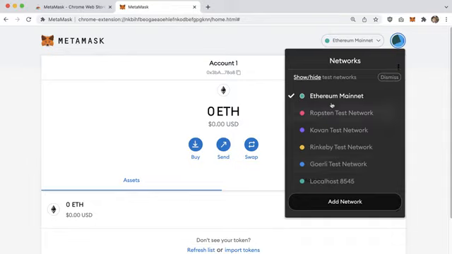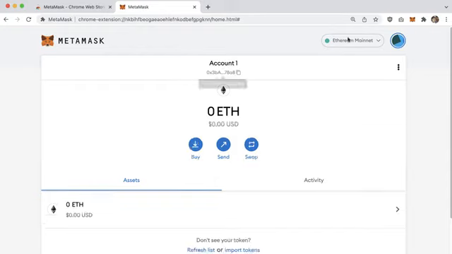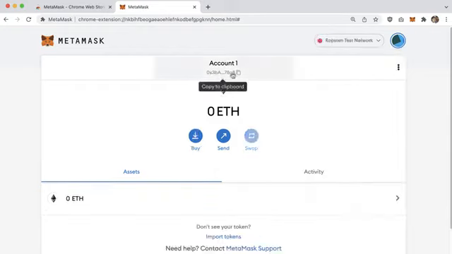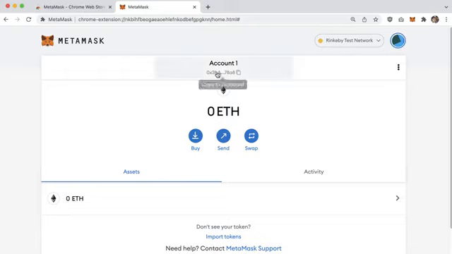So that being said, let me go ahead and actually connect to the Rinkeby test network right here. Now, another thing that I want to point out is, I don't know if you saw my account number right here. It starts with 3BA and it ends with 7888. So I'm on Rinkeby right now. Let me go ahead and switch to Ethereum. Okay, same account number. Ropsten, same account number. All right, so this is pretty interesting. It looks like even though I'm switching networks, my account is staying the same.